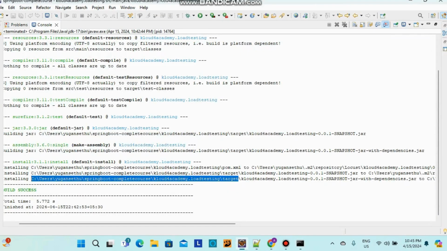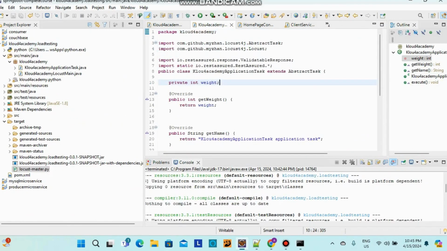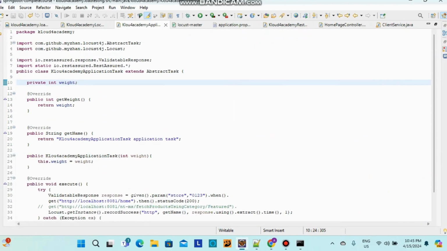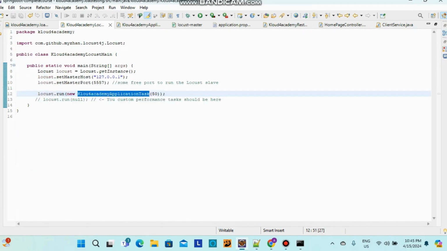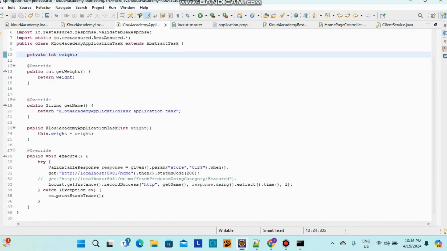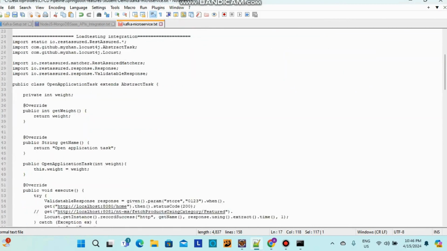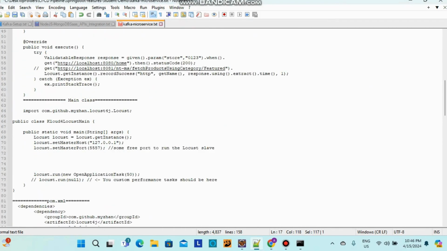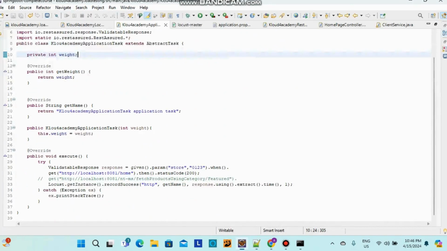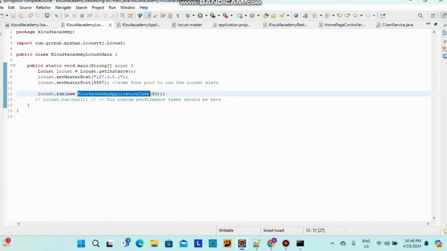Okay, the main method is not written properly. That's what it is showing. Test class. So I think the static main method we have not written. Okay, here is a problem. Locust, where is Locust?